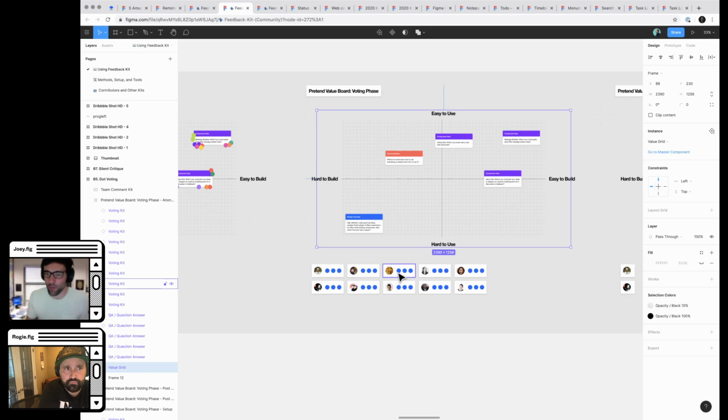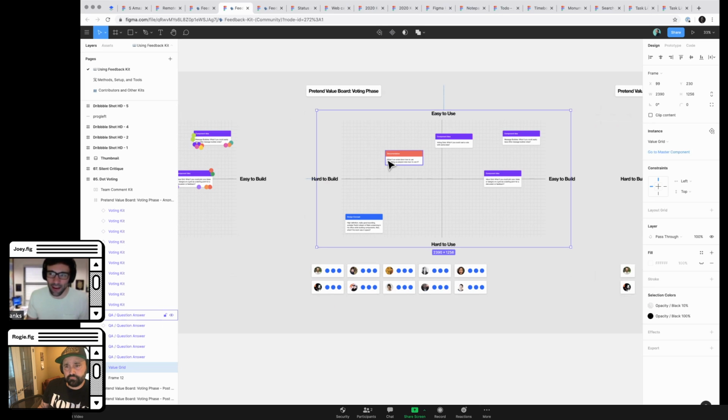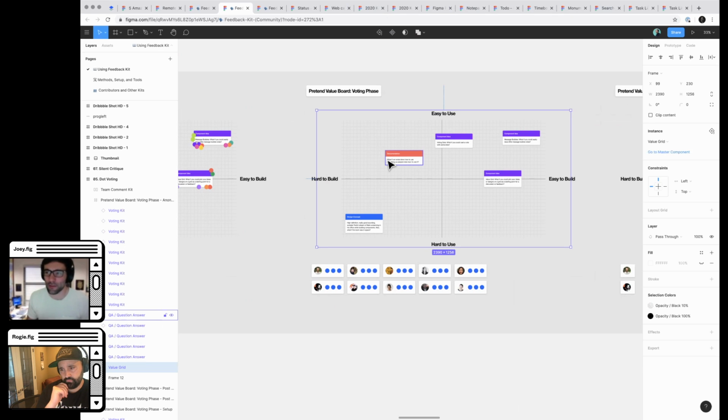So perhaps you're reading it and you're saying, you know what, that actually seems easy to use, but really hard to build. You could make a note of that in the file, perhaps where the design will live in the future. So it's really limitless. Their goal in here is to provide everything and anything, and it's really up to you to discover what might be most useful as you play around in this.